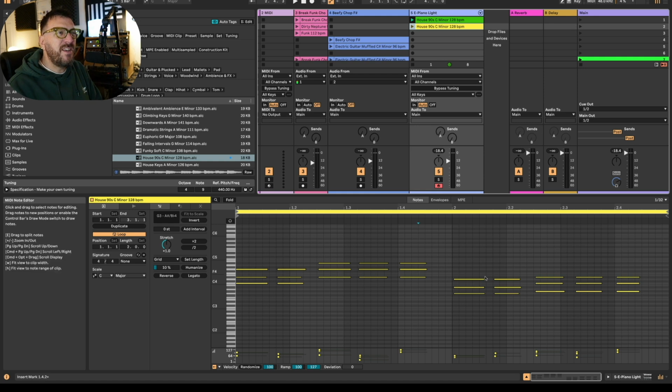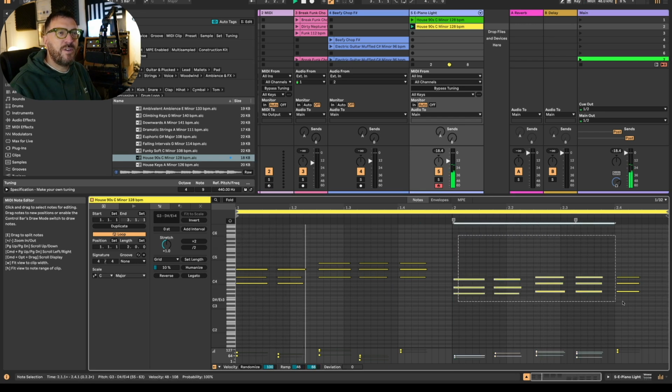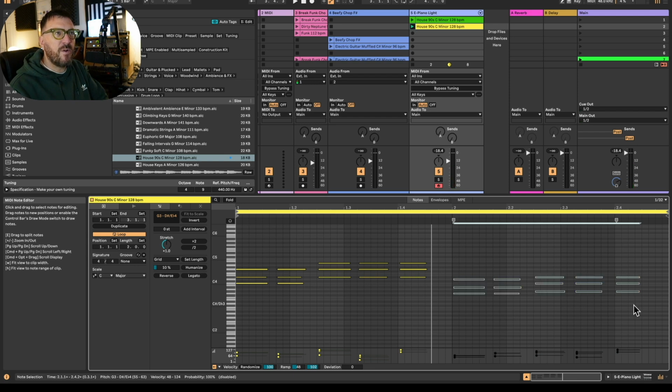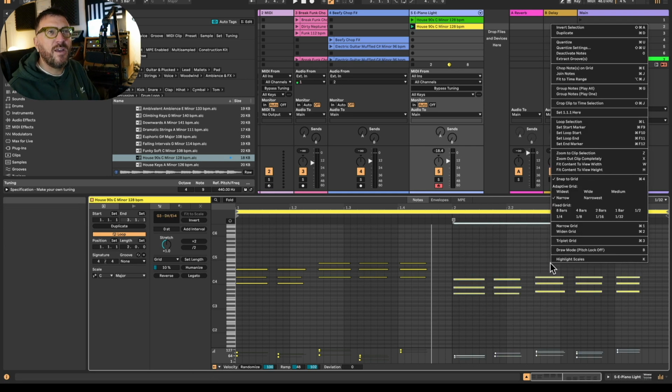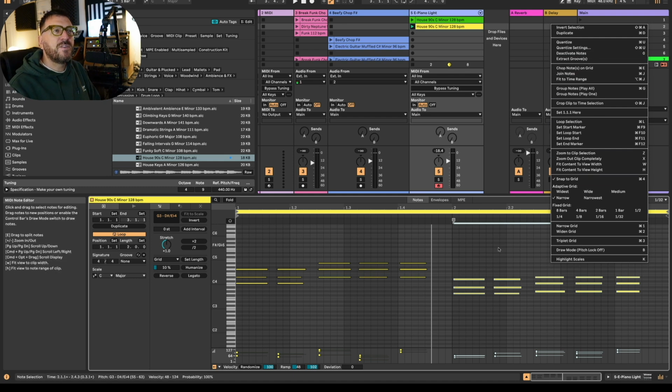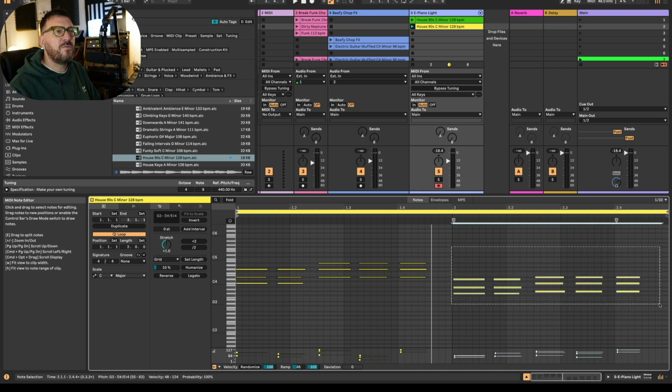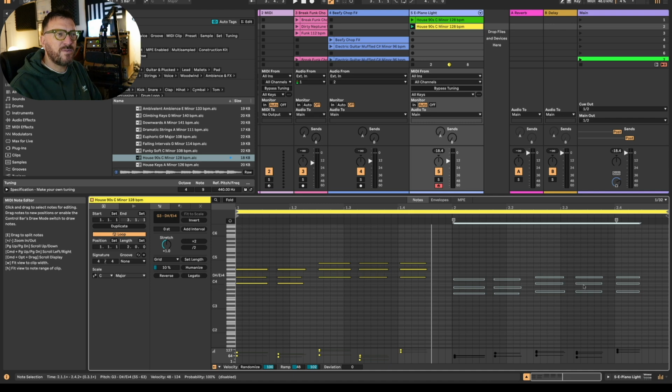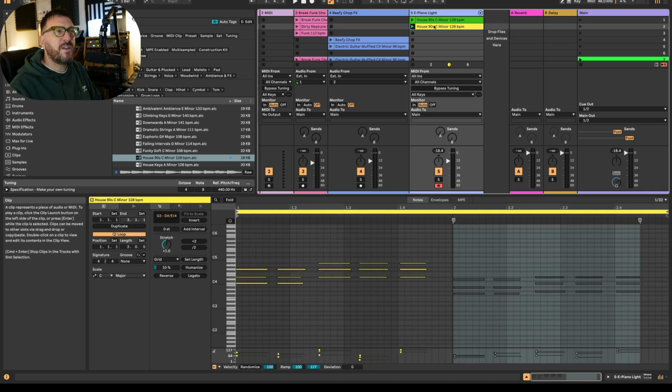And what I'm going to do, I'm going to delete some of the chords, just too much going on. So I'm not going to use the second half. So if you press 0, 0 is deactivate. So in this case, if I select that and right mouse click, you might see somewhere deactivate notes, which is 0, deactivate notes. So 0 is a great way to kind of see what was there without deleting it. So I know that that space was there. Also, the same with clips as well.